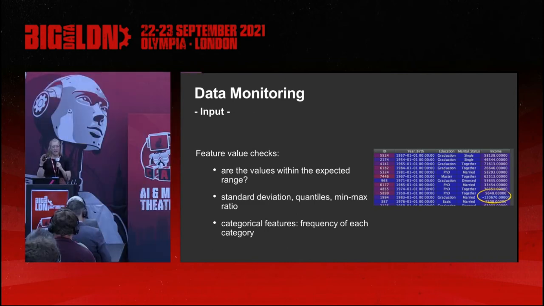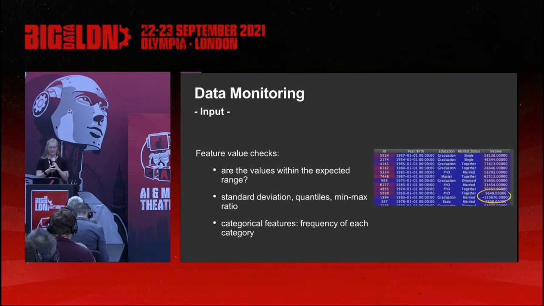But even if all those logical steps are fine, what you might see is that the distribution or the characteristics of your data shifts. This is important because you've tuned your model, you chose some parameters on your training data, and say you've decided that you're going to revisit and retune in 3 months. But what happens if your data starts changing sooner than that? These checks that look at the summary statistics, so standard deviation, distribution, quantiles, min-max ratio, will tell you, hold on, you should start retuning your model sooner because something has changed in the environment.